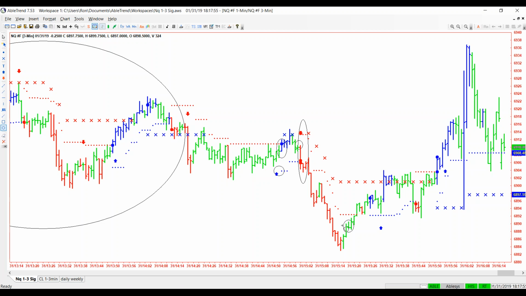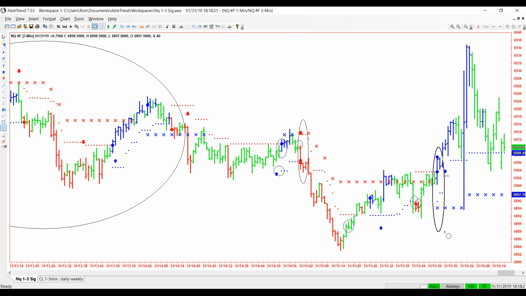That one worked out nice. That was pretty sweet right there. That was about 14 points. Actually, a little more than that, but I always knock a few points off the winners. So that was about 14 points. So that worked out really, really sweet. Then you did have another valid trade right here, which we're going to lose about 3 points on, but certainly don't mind that after you're just coming off a 14-point winner.